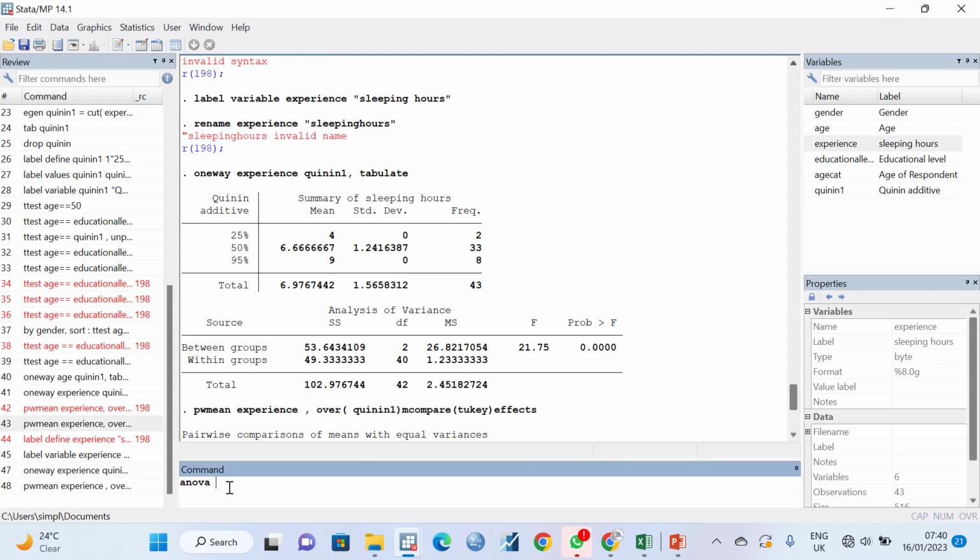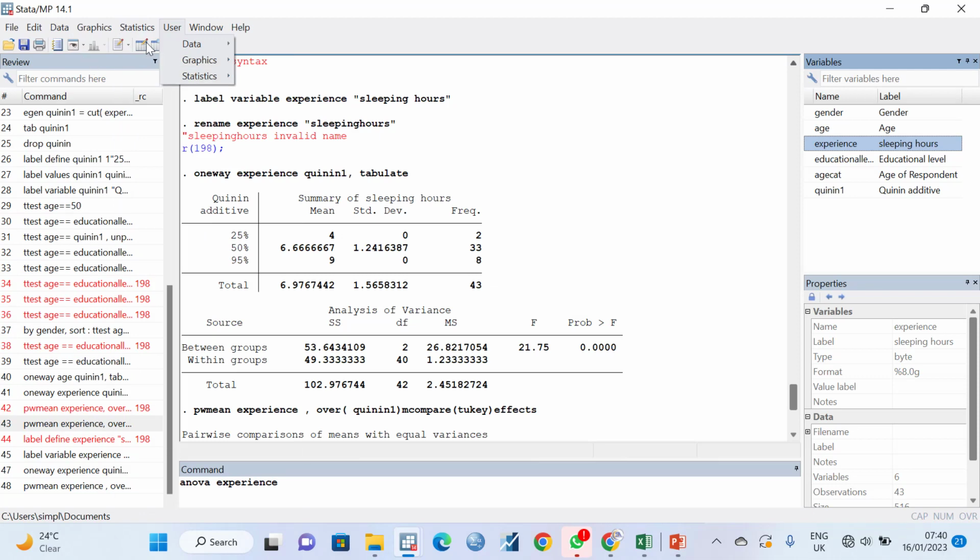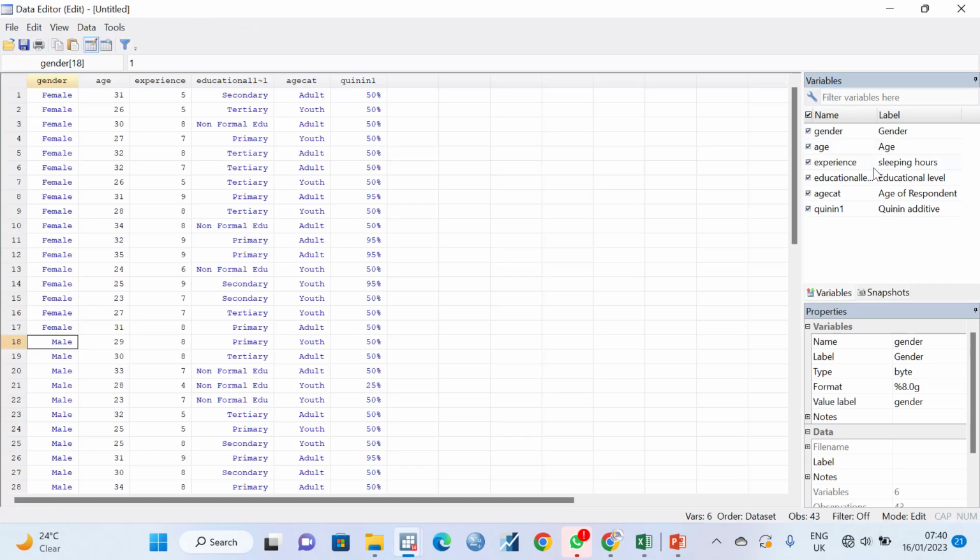So now, ANOVA, the dependent variable, let's use this sleeping hours. Let me try and rename this so that I can rename it here. Let me name it sleeping hours.